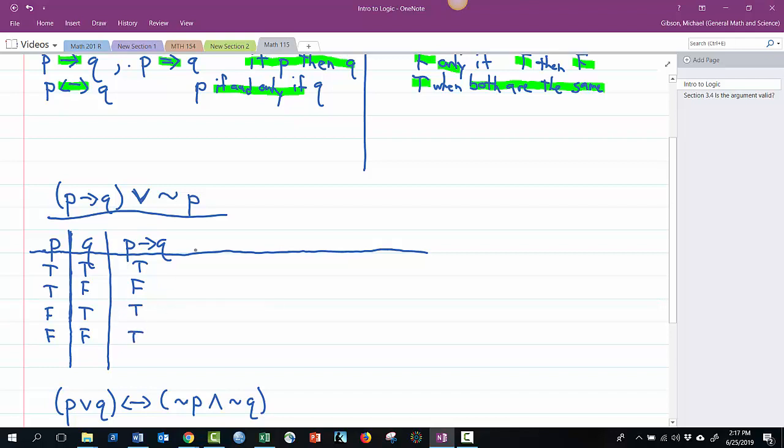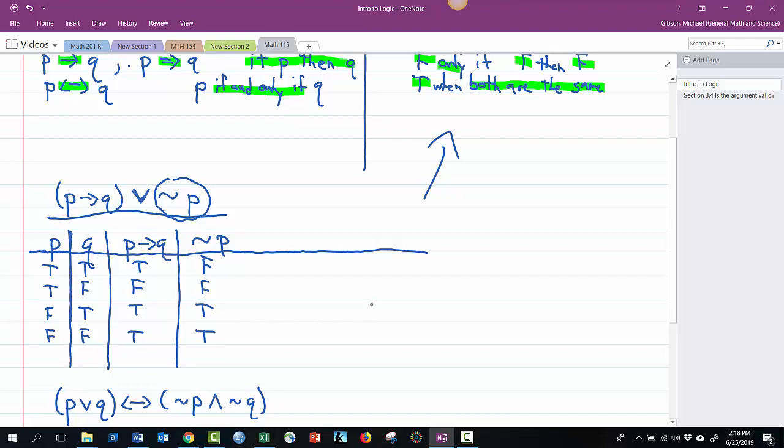All right. You'll note I've written my rules up here in such a way as to make them as easy as possible to evaluate. So that's one of my statements, and I've got an or. And the other thing over here that I've got is this not P. Now remember, not means the opposite. You look over here in the first column, P is true, true, false, false. Well, the opposite of that: the opposite of true is false, opposite of true is false, opposite of false is true, opposite of false is true.